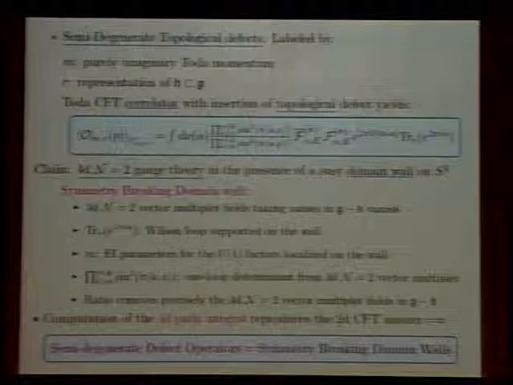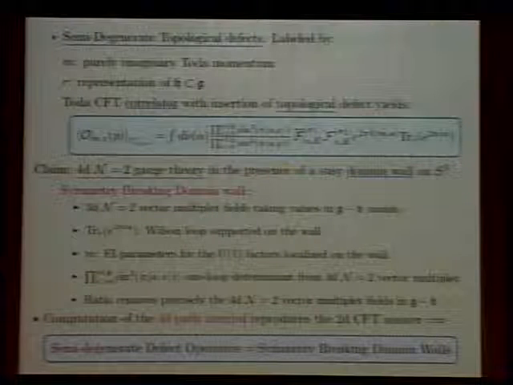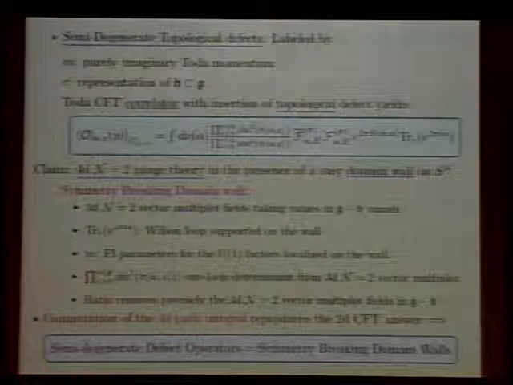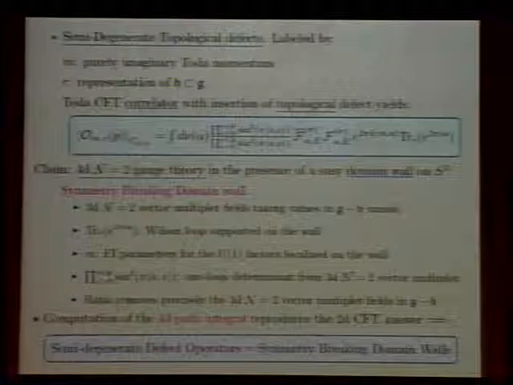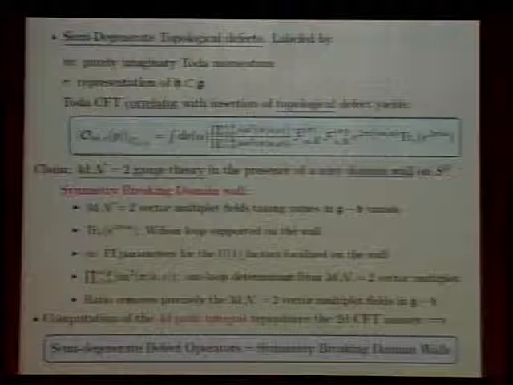And they carry two basic labels. One is a purely imaginary Toda momentum, and then a representation R, little r, not of the original Lie algebra, but of some subalgebra H in G. Okay? So now what you have to do, and that's one of the technical things that we did in this last paper, is compute essentially the characters associated to both the non-degenerate and the semi-degenerate representations, compute the modular matrices, and that gives you an explicit expression for the effect that they have on the correlation functions in Toda. And this is what you find.